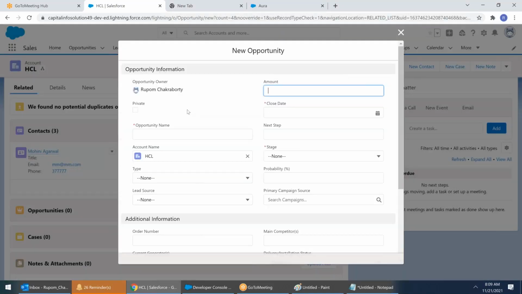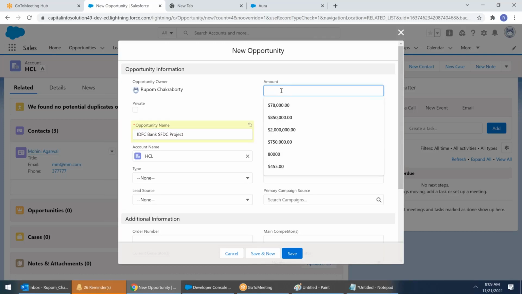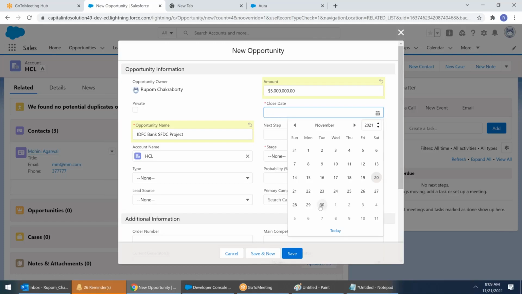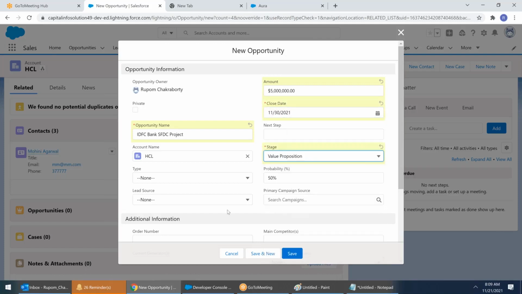IDFC Bank SFDC project. Amount 50 lakhs. Close date 30th. Stage value proposition. I click on save and new.